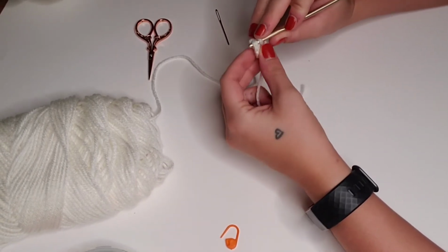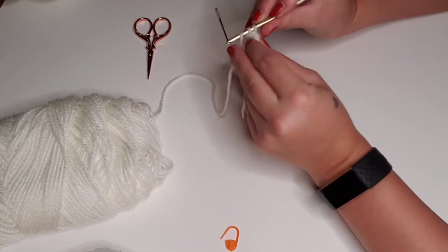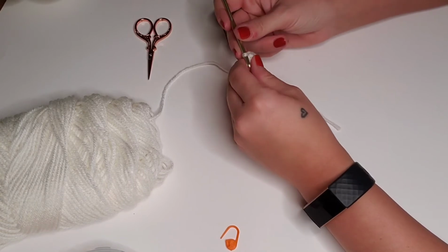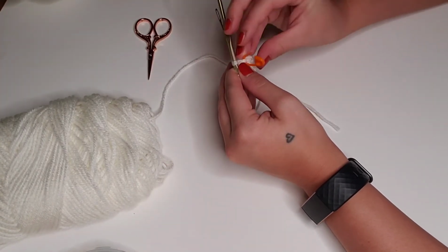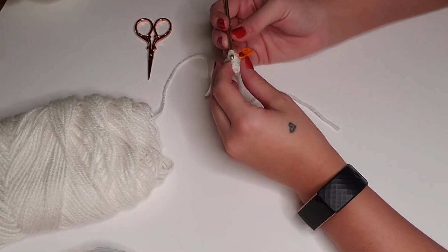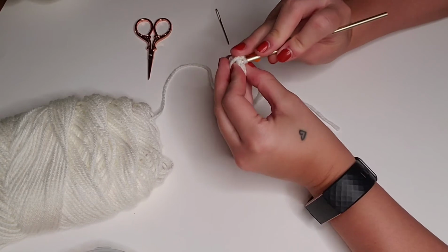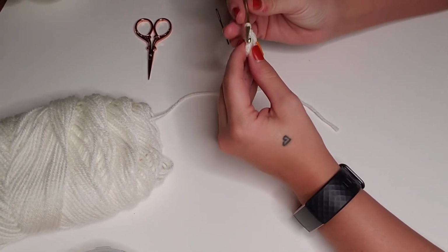For the second round, we're going to put 2 single crochet in the first stitch and then single crochet in the next stitch. And we're going to repeat that till the end of this round. So we'll have 9 stitches total in this round. I like to use my stitch marker in the first stitch of each round so I know when I get back to where I started on that round.